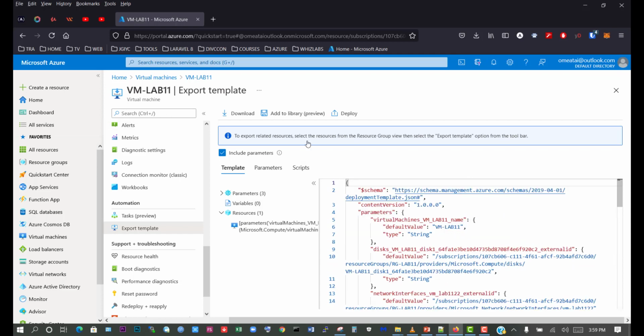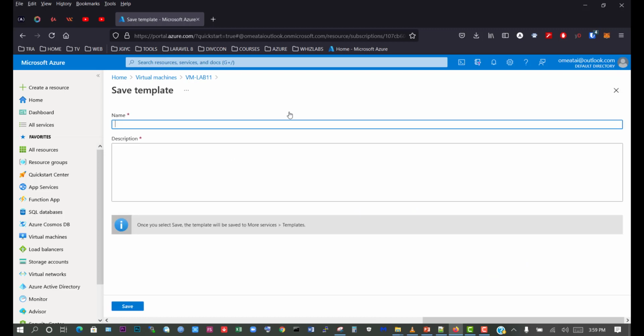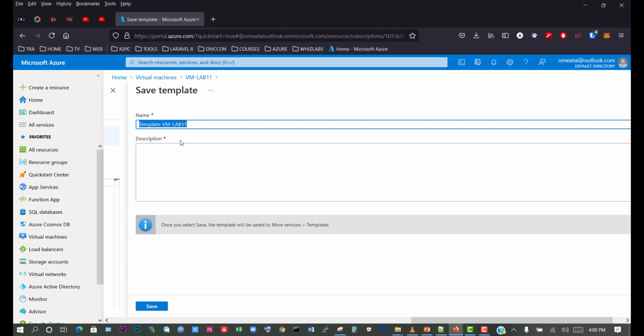So we're going to click add to library, and once we do that, we're going to save it as a template. We'll name it template lab 11 and just copy that, and we'll use the same for the description and save.